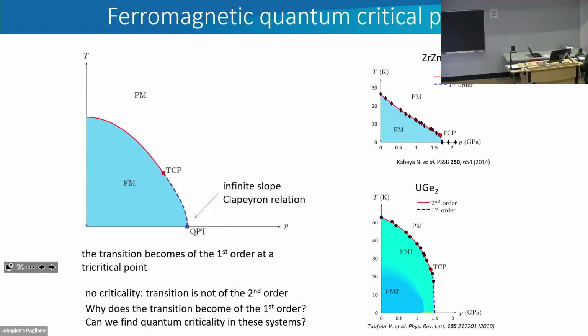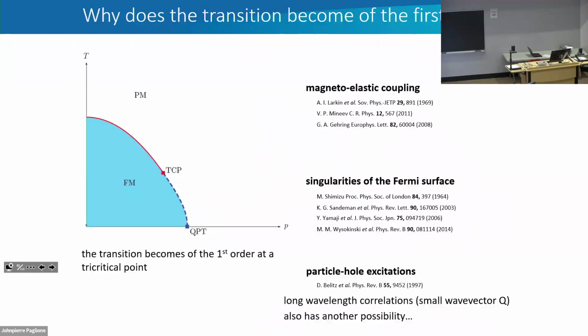The one thing that they don't have compared to the other two is that they are less generic. Okay, so magnetoelastic coupling always exists in any material. The magnetization and the lattice couple to each other. And so these scenarios are generic. This works for any metal. As long as you have particle-hole excitations, they are going to couple to magnetization, and you're going to get a first order transition at low temperatures. These ones, they need material specifics. You need to know the Fermi surface shape, you need to know the density of states, and so on. But in a sense, they're also generic, in the sense that to get magnetism in the first place, you have to have those peaks.